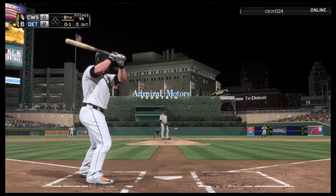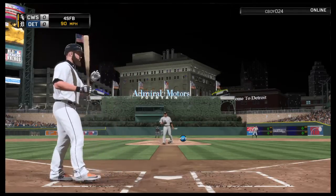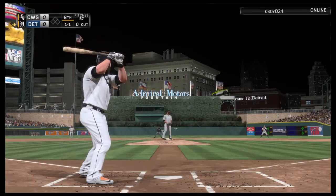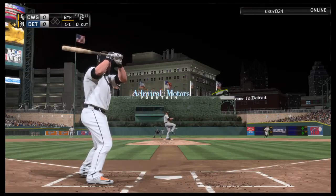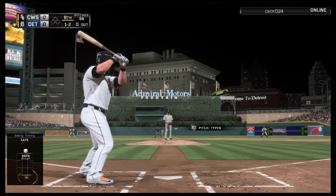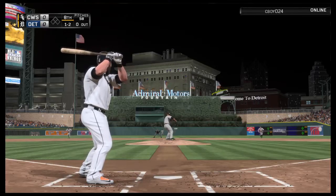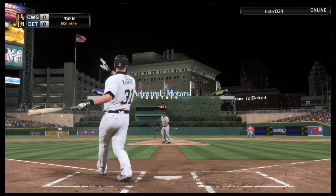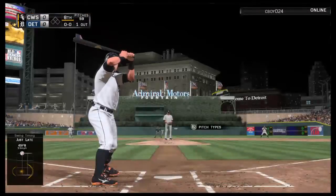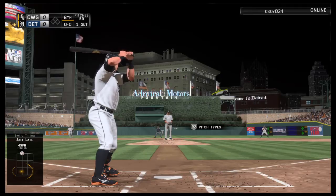A windup and the 0-1. And there's ball one. We've seen that same pitch be called a strike more than once. I'll straighten him up there on that fastball. It's 1-2 now. Now the fastball is right by him as he swings and misses for the first out of the inning. James McCann steps in, working on a 1-for-2 game so far.